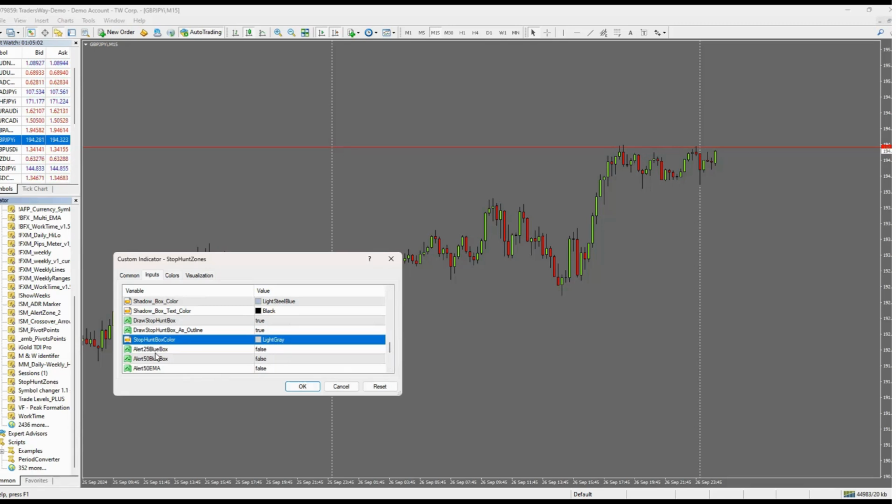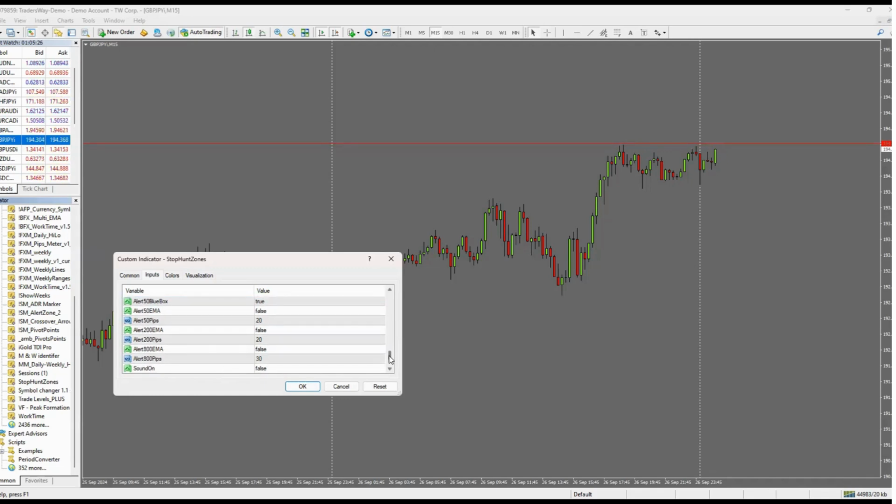Here are your alerts. You want to get an alert when price is at that 25 or 50 pip strike zone. So click activate that. True. True. That's all I'm going to activate. You can get alerts with the moving averages, when current prices hit those moving averages.